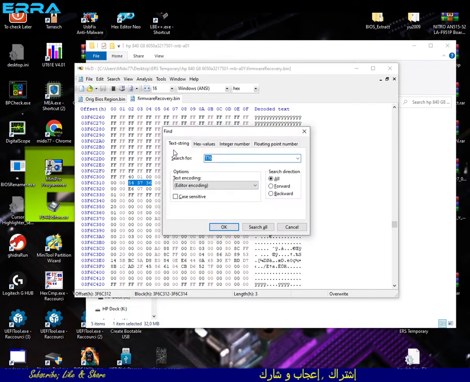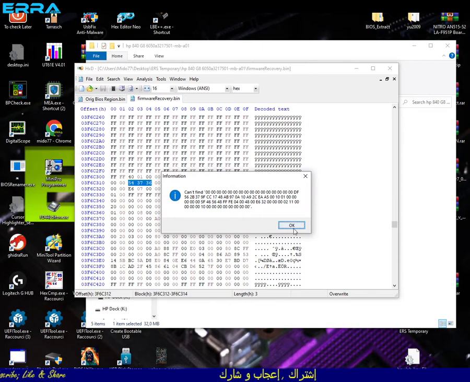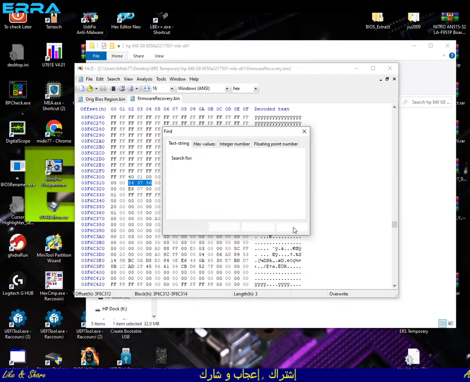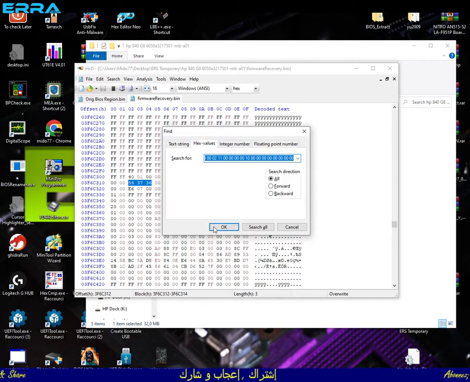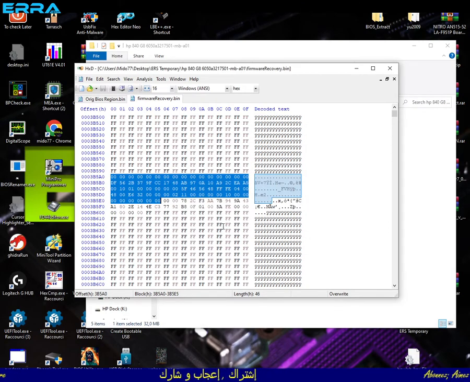Control F, Control V. Okay. Sorry, I have to use the hex here. Okay, so now we have to pay attention to the offset. We said that the version which we need, we found the result in the offset 3F6C310.